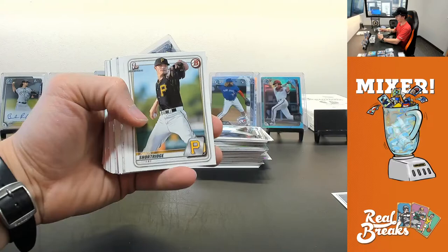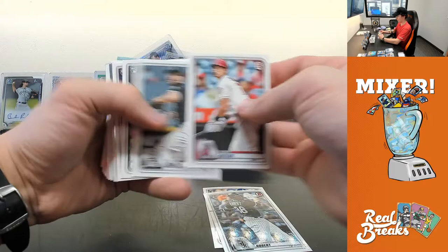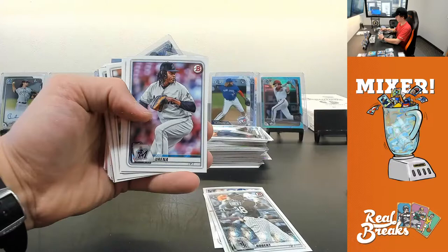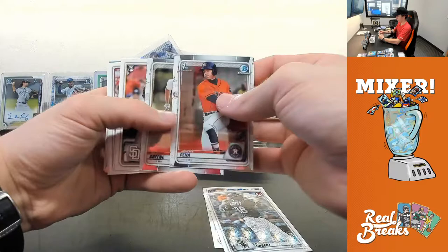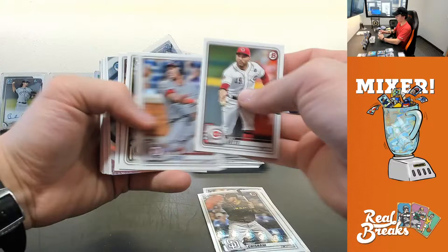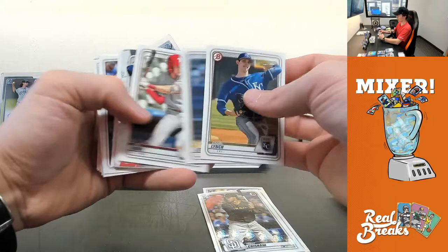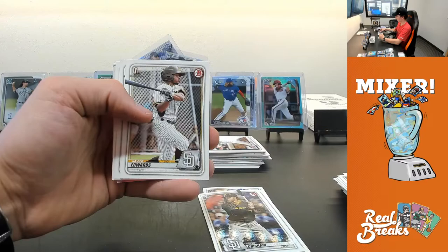There's a Lux base, Robert base. Trent Grisham base. Yep, Kevin, all cards ship, paper and chrome. I'm just separating out the paper from the chrome. It's just a little bit easier on our sorters to sort all the paper and then to sort all the chrome. Otherwise, stuff kind of gets stuck together. It's just not as easy, I should say.